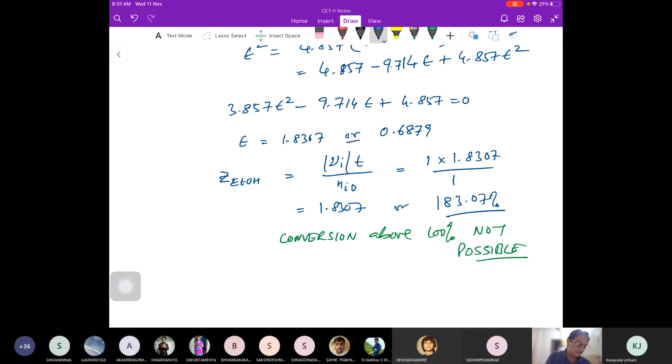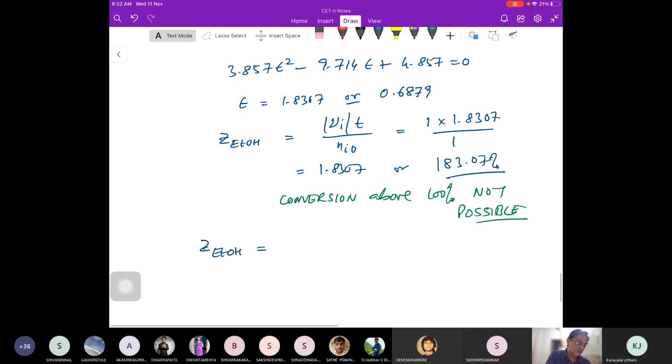So we'll try with the other one. See, if you show it this way, the examiner will be impressed that I actually evaluate both the values. Books never give it like this. They always give one value, select this value and go. No reason given. So if I take the other value, what you get is, and this is what we'll take.